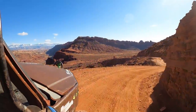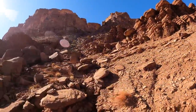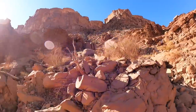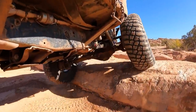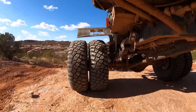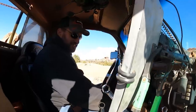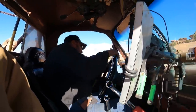Gas station lunch, only the best. We're going to go up there and get a side-by-side off of the beginning of Rusty Nail Trail. So this should go pretty quick, right? Oh, yeah, easy. All right, here we go. It's gonna be good.